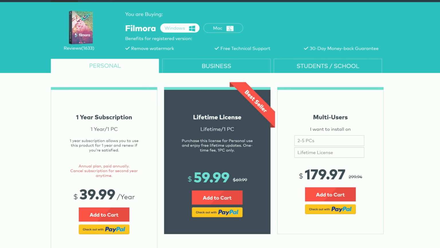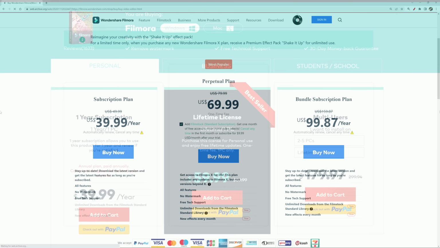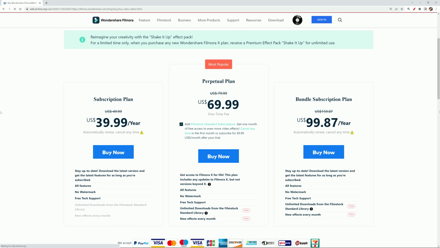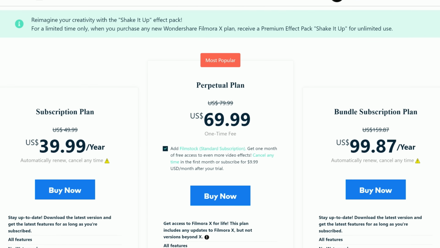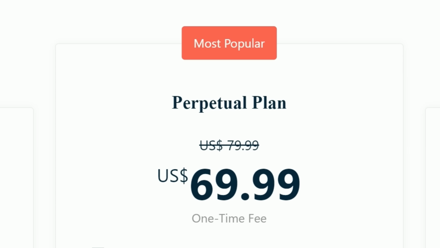Now, to be fair to Filmora, I've said all along to every user that I've ever talked to that the more they asked for new features and tried to get Filmora to do more, that eventually Filmora was going to stop offering this lifetime license. And when Filmora 10 was introduced in November of 2020, that's exactly what happened. They removed the lifetime license and they changed that out and introduced what they called a perpetual plan. No more licenses, just plans.